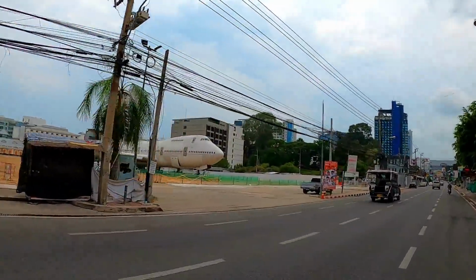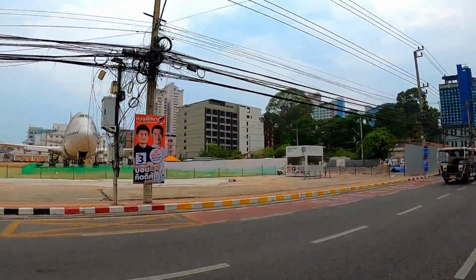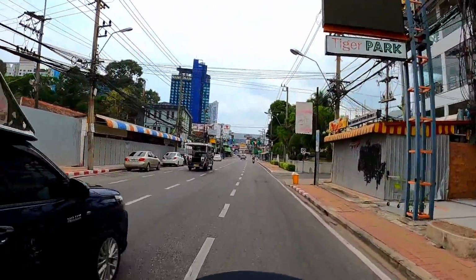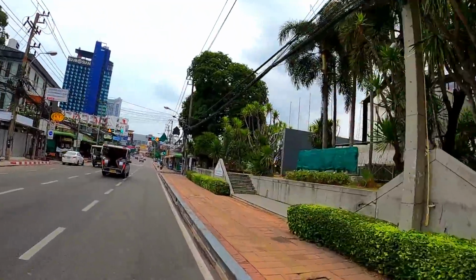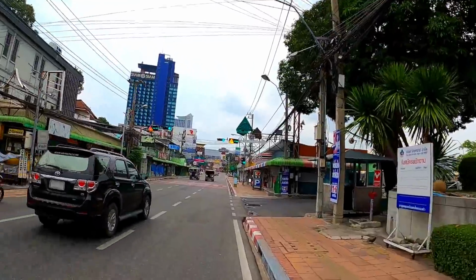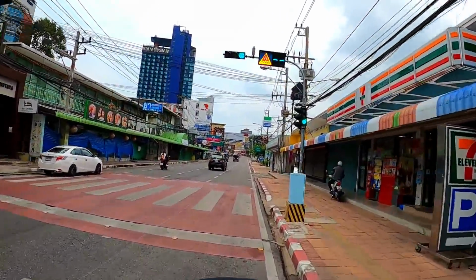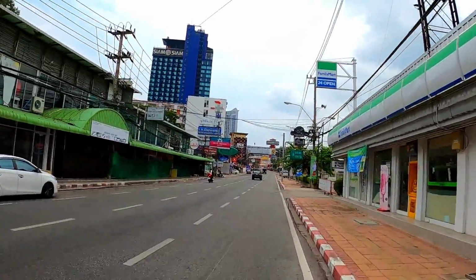Oh, look at that. Yeah, the walls, they've taken the boarding down which said Runway 88. That's all gone. In fact, all the advertising has disappeared for Runway 88. That just leaves the jumbo jet sitting there. Alcazar on the right hand side, which is the quite well known Ladyboy show, along with Tiffany's further up on the left side. They're both quite famous.